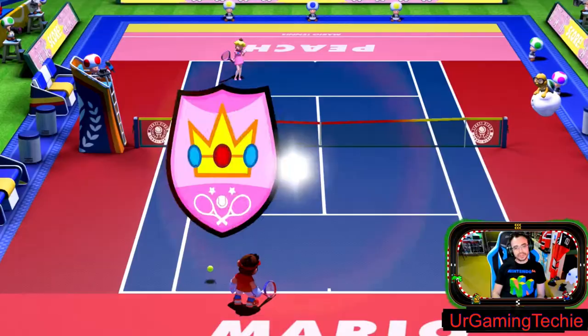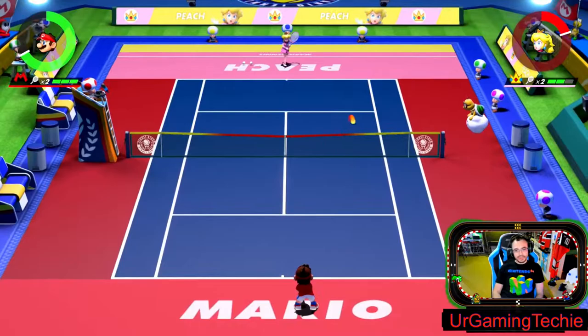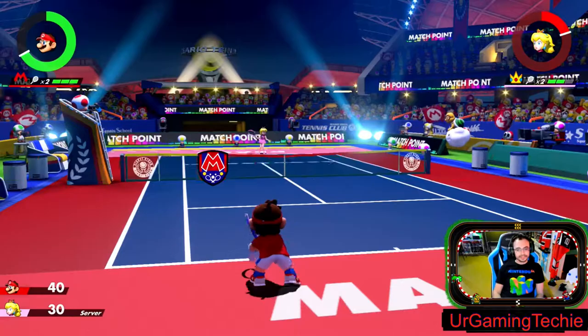If she does a full charge shot, or one of the ones that you're doing, you can press the B button to try and block it. Because if she hits me with one of her charge shots, then my racket will actually take damage, and if you run out of rackets in a match, you'll just get a KO. So there's a lot of things to keep an eye on.